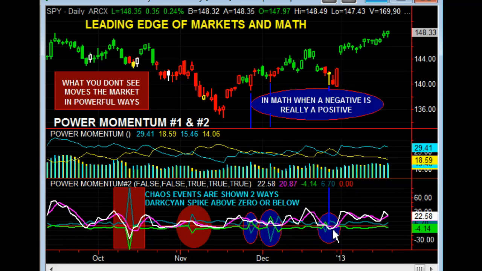When the magenta and white dip below that zero, that's an extreme oversold setup from a subset algorithm, and usually results in a pretty strong advance, particularly if it comes off of a chaotic event. In this particular case, the cyan, if I were to click this for you, you would see the reading of it is a plus 1.618, which is a golden ratio number. It's not supposed to go negative, because the green is the negative, or its inverse. So when you get this polarity change where they've flipped, in this case it did a double. I mean, it was below, then it popped back up.